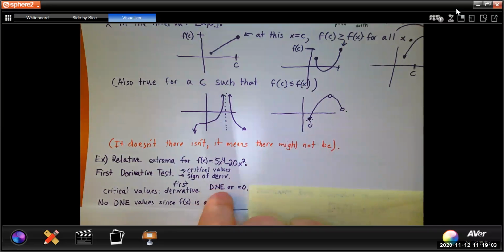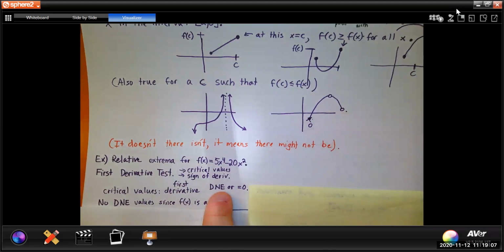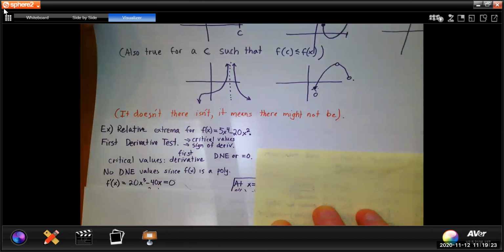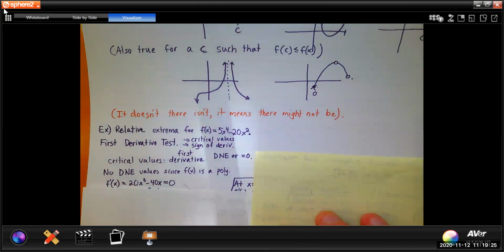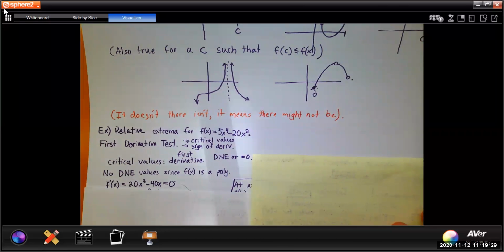But I don't want the algebra of what I'm about to do to confuse me from knowing that there's two criteria for critical values. It's when the first derivative doesn't exist or when the first derivative is 0. So even though I take the first derivative and set it equal to 0, what I'm really thinking about is two things: when this is 0 and when it does not exist. That's what I'm really thinking about.